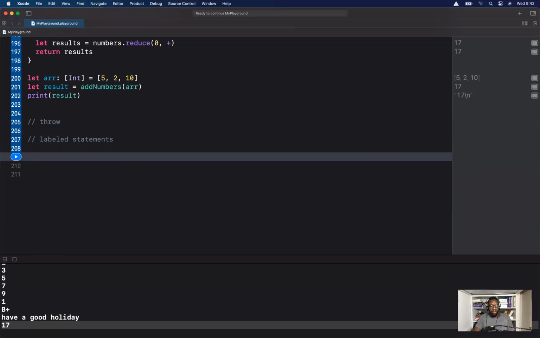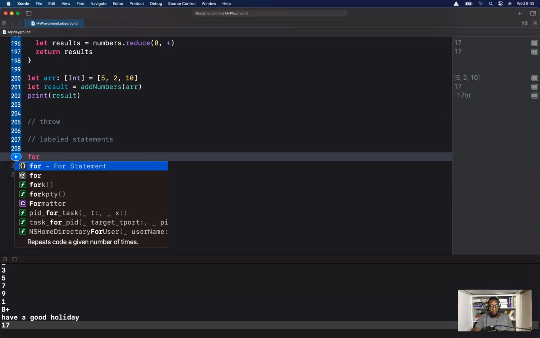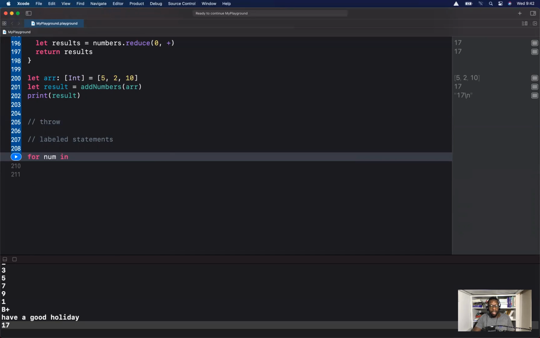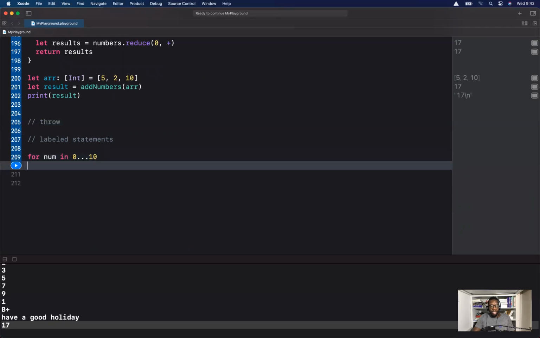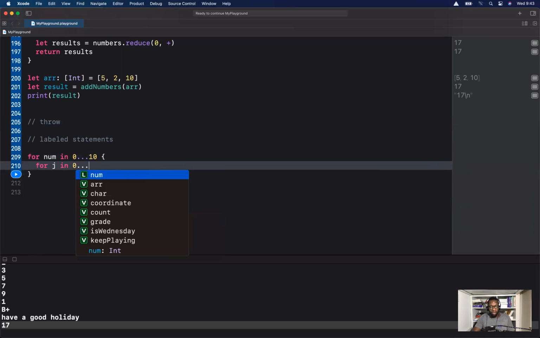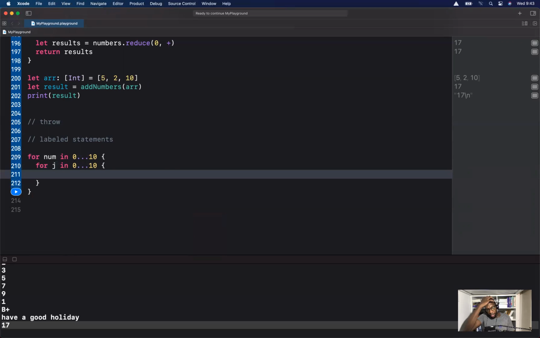So for labeled statements here, I could have a for loop, for example, for num in 0 to, let's say, 10. And we'll have a next for loop here. We'll say for j in 0 to 10, like that.